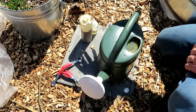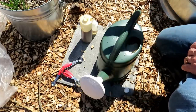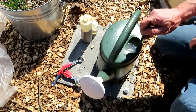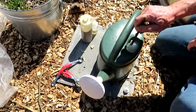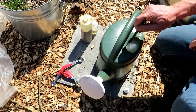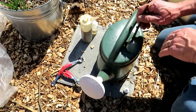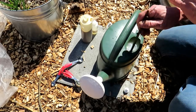Worm eggs could be damaged, but remember worms lay eggs multiple times per month all throughout the year, so whatever you damage will be repopulated. You want to really mix this through — it's a little cold here so the mixing might take a bit. Really stir it up and agitate it, and do this multiple times as you're pouring it out. You really want the oil to get dispersed through the water. You don't want the oil floating on top — if you just dump water in most places and then put a big patch of oil in there, that's not going to work.